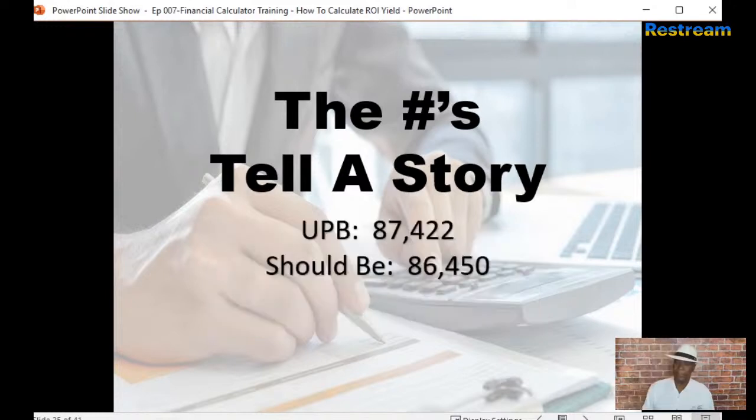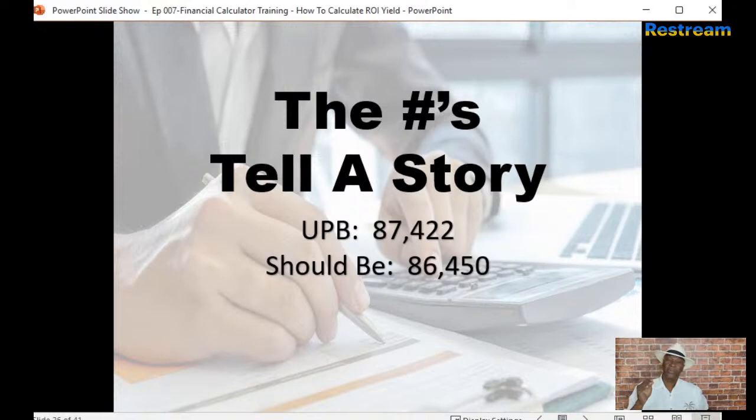That's what it should be. But if you remember, the seller told us that their balance is $87,422. Ho ho. We found a discrepancy, didn't we? The balance should be lower than what it actually is. So that's kind of a red flag for me as a note investor. And so by reverse engineering that, I've got my first red flag here, guys. I say, oh, wonder what that's about. Think about this. What would cause a person's balance not to go down as much as it should?